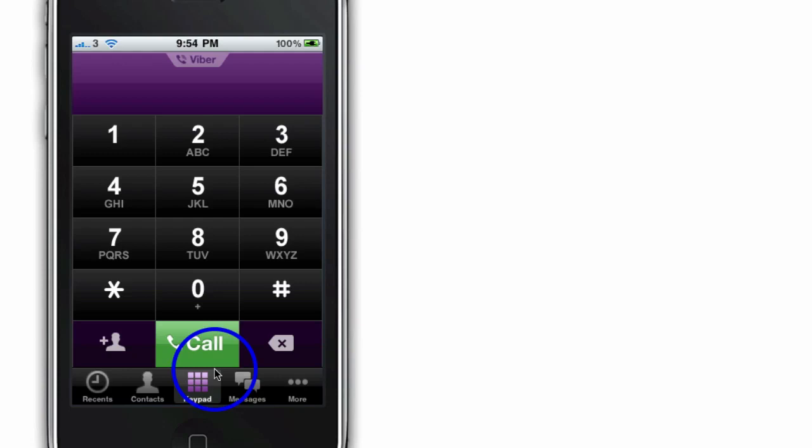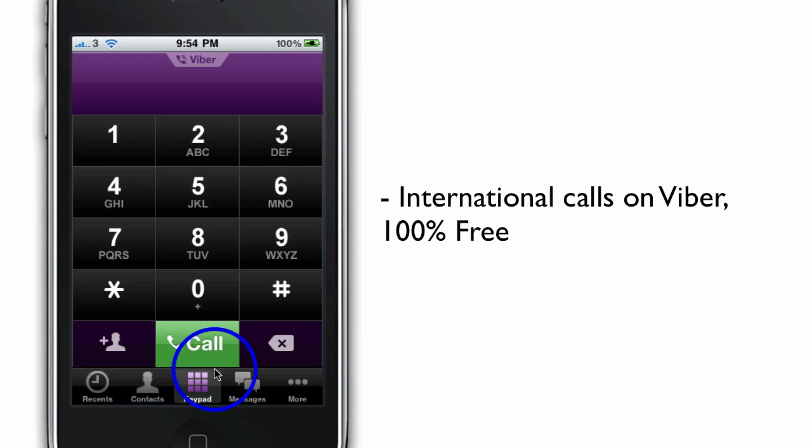But it is fantastic in that it doesn't have ads everywhere. So there's no annoying pop-up ads or ads that slide in or out. And if an international friend or person has Viber, it has no international charges at all, so you can talk internationally free of charge for as long as you want for unlimited time. So, you know, it's just mostly positives with this app.